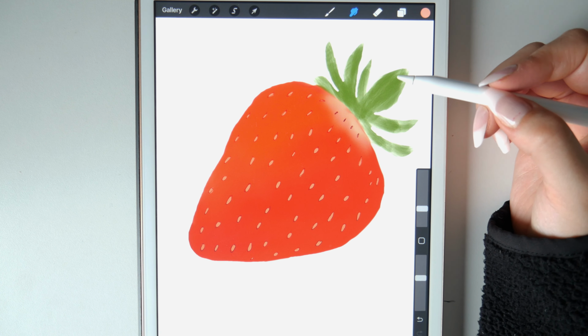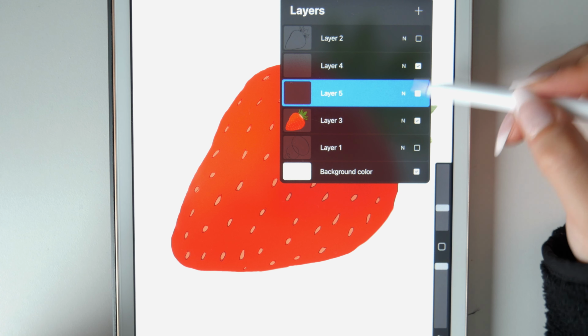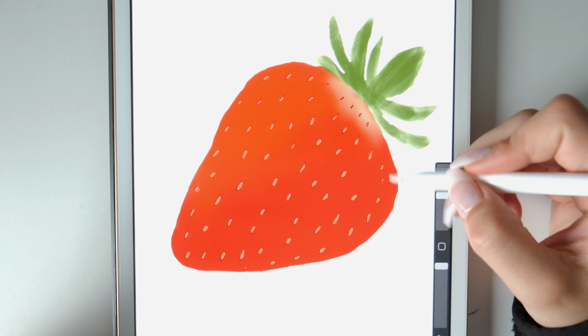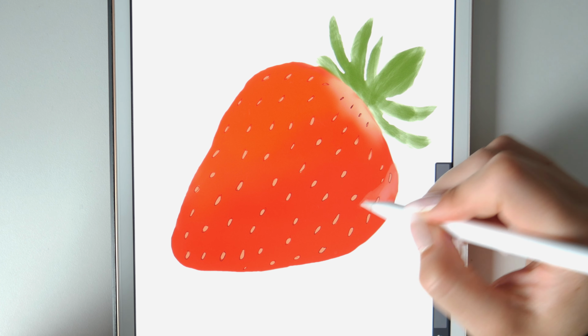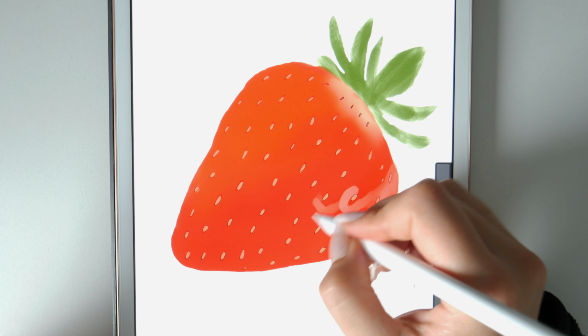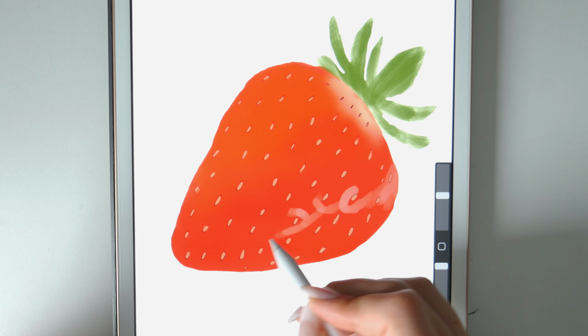So we're creating a new layer because we're going to be adding in some light at the bottom of the strawberry as well. You can take a soft brush and just create a pattern at the bottom. This is really just reflection from the light coming from the top, from the bottom of the strawberry.